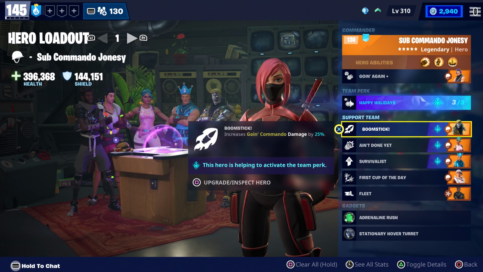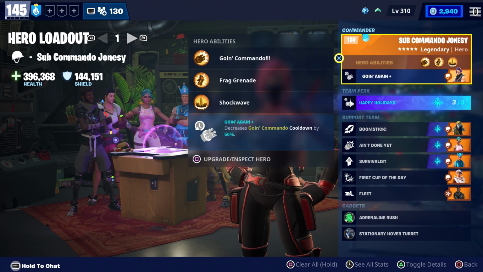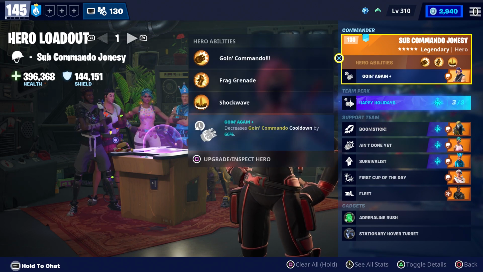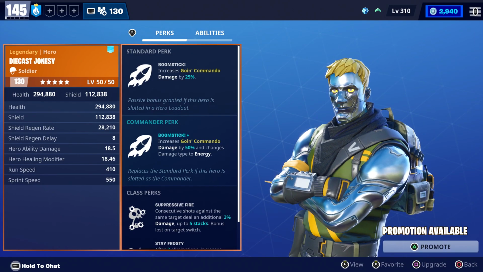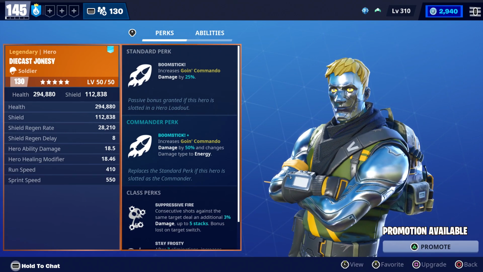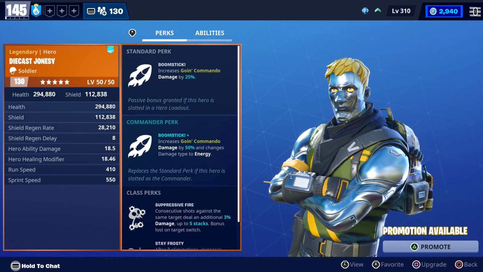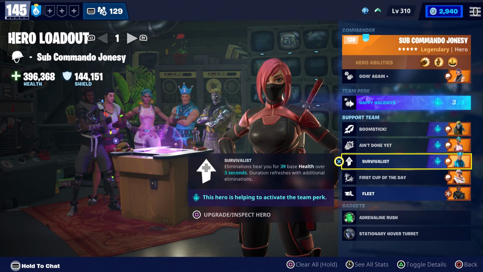You can also have one person in your party using a different variation of this loadout. Instead of having Sub Commando as their commander, they can use Diecast Jonesy and put Sub Commando in their support team. Basically that's going to help them take out the boss at the end of the dungeon. He's going to help you kill them a little bit quicker. But yeah, this is the loadout that I use when it comes to dungeons.